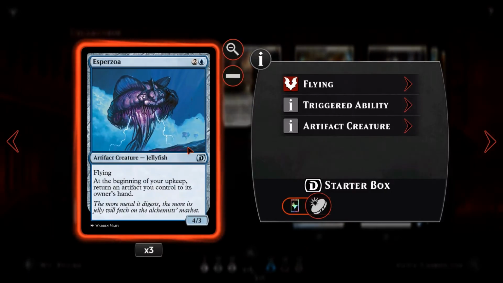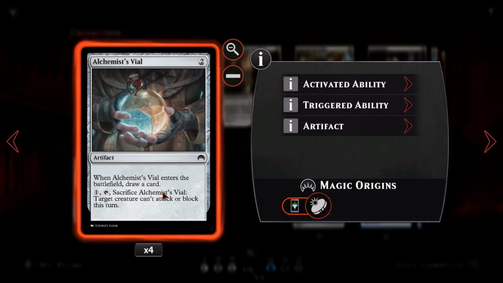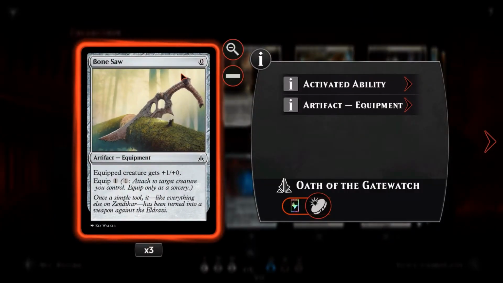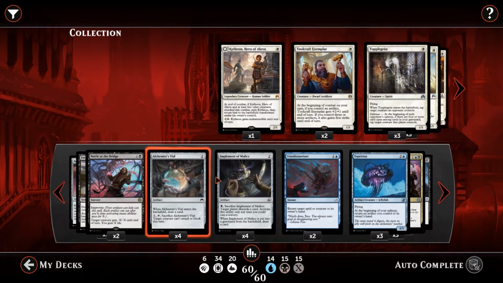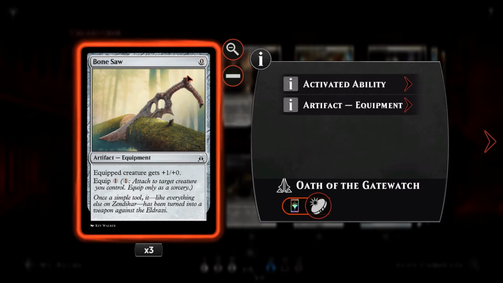We then have Esper Zoa, so for 2 and a blue, artifact creature, Jellyfish. It is a 4/3 flyer that says at the beginning of your upkeep you may return an artifact you control to its owner's hand. So at the very beginning of every upkeep we have to return an artifact. That could be an Alchemist Vial so that we can play it again and draw a card. It could also be a Bone Saw so that we can just cast it for free so that we can keep the Esper Zoa on the battlefield for free. That's one of the upsides of Bone Saw in this deck, is that Esper Zoa has no upkeep cost essentially to keep it around, which is cool.